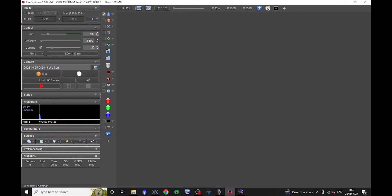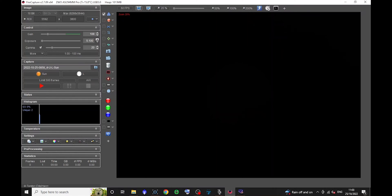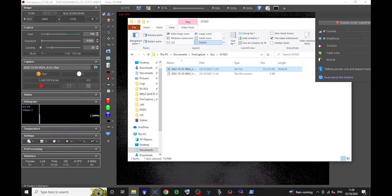I needed to find a good region of interest in FireCapture to get good FPS readout — the smaller the ROI, the higher FPS you can shoot with a dedicated astronomy camera. I'm using the ZWO ASI294MM Pro. I was using the BAADER foil and the luminance filter in my mono camera. The problem again were the clouds, so I was just sitting in front of my computer for two hours waiting for the clouds to clear.